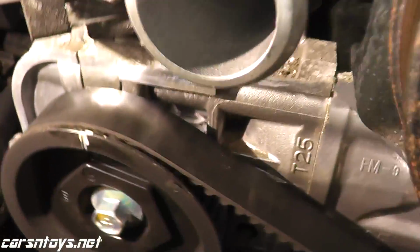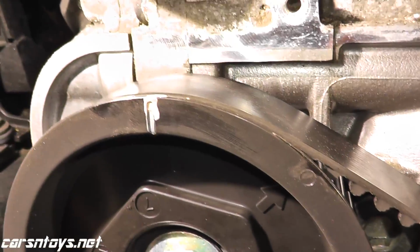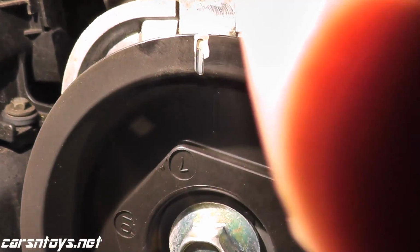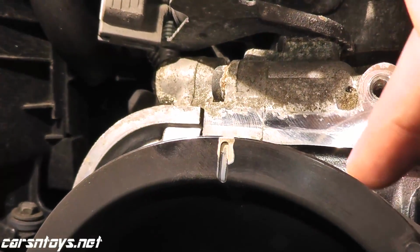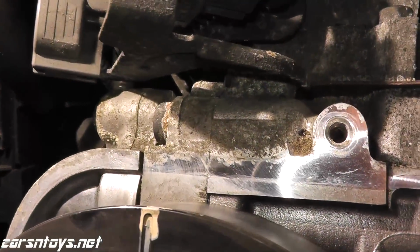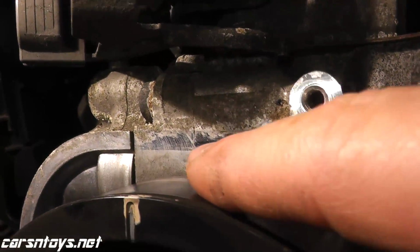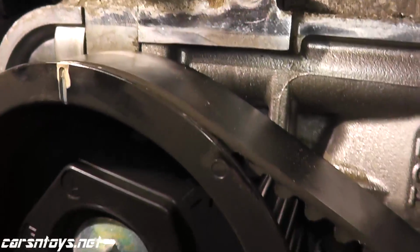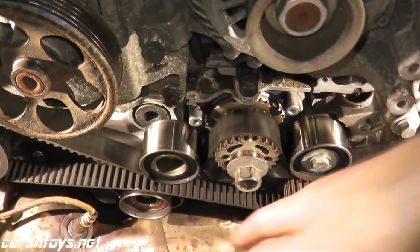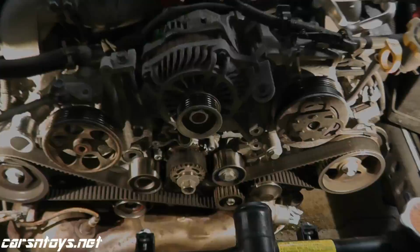Then over to the passenger side, which is the right hand side. Whoops. Okay, that mark has to line up with right. Whoops. Let me do this again. It's a little tight in here. Right here. Okay. So that guy lines up with that. So now we can go ahead and remove the belt. We'll start with this tensioner here, and then that guy, and then slide the belt off.